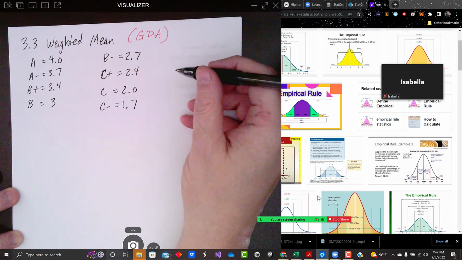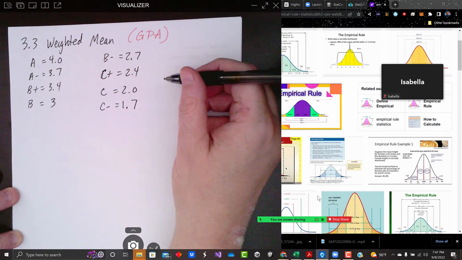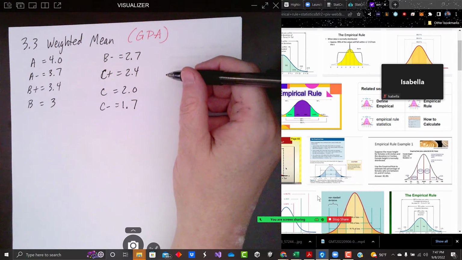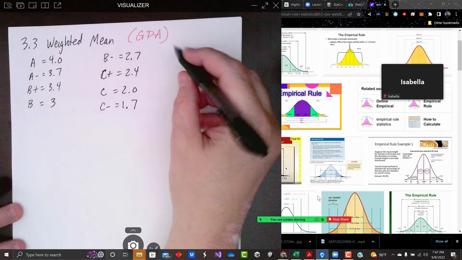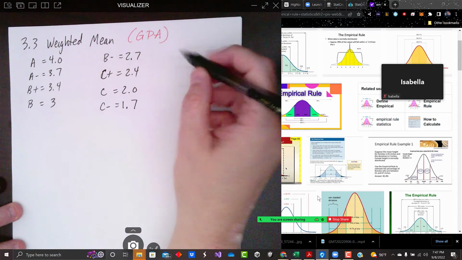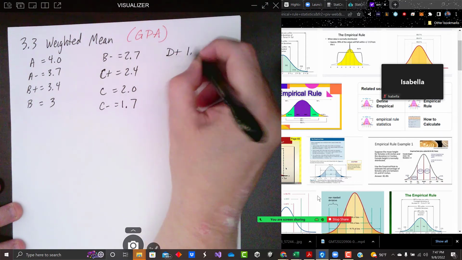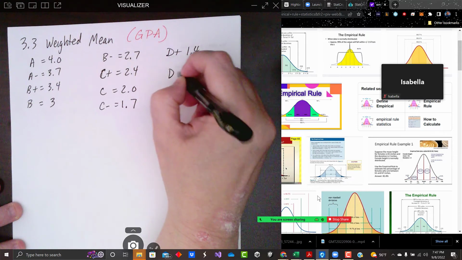You know, I'm not allowed to give C minuses. I can give D's, but I can't give C minuses. It's not even an option in the grading scale. Some jackass in state government said you can't give a C minus because if you're going to say it's satisfactory work with a C, just give them a C. Like we're hurting your feelings by C minus over a C. D plus is 1.4 and a D is a 1.